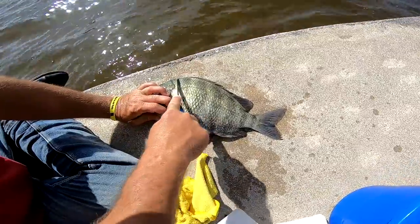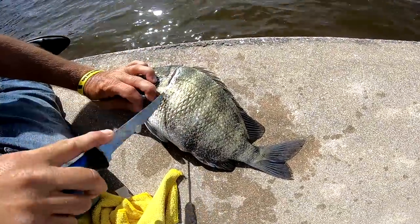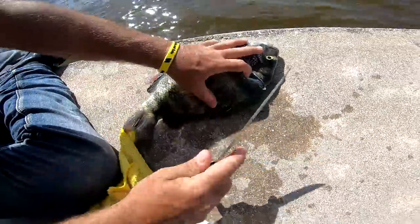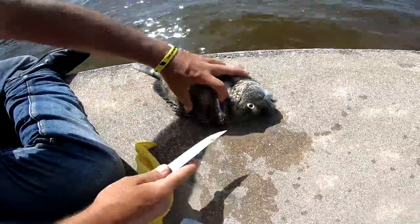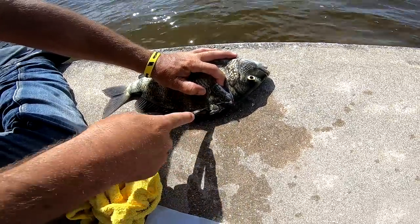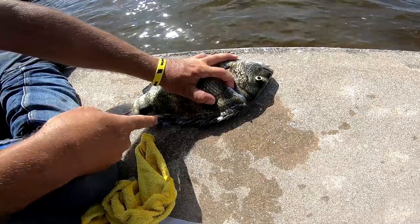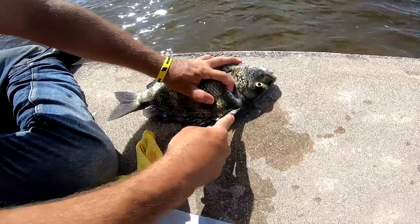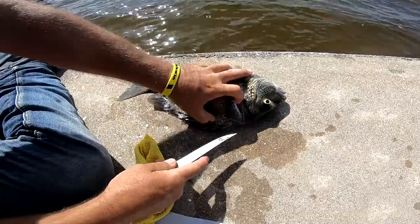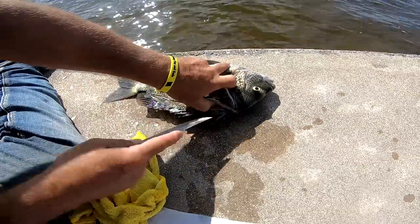We're gonna go simple down this way, okay? But here's where it gets different. There's a rib cage that comes through here. You cannot cut through that rib cage. So we're gonna make an incision down by its head, right? Here comes the hard part. This is where everybody gets their fingers cut. So I'm gonna take the edge of the knife, right? And I'm gonna go down this, down that, right? See how I just went in there? Now I'm gonna keep going down, right? You stick your finger underneath here and you keep walking it down.